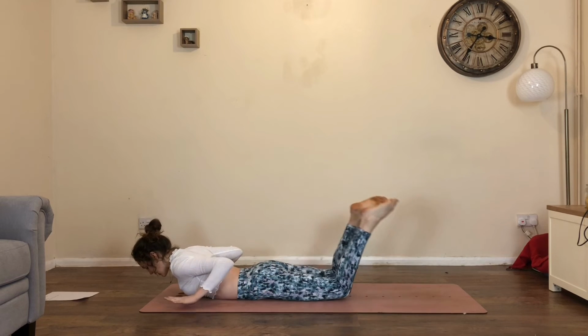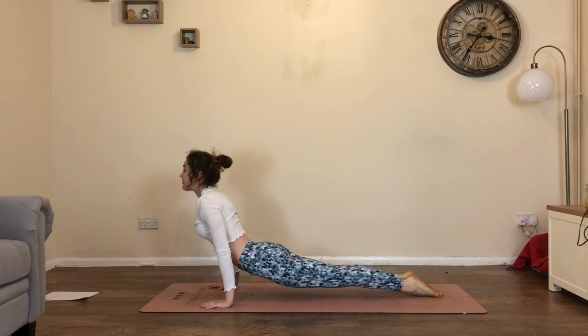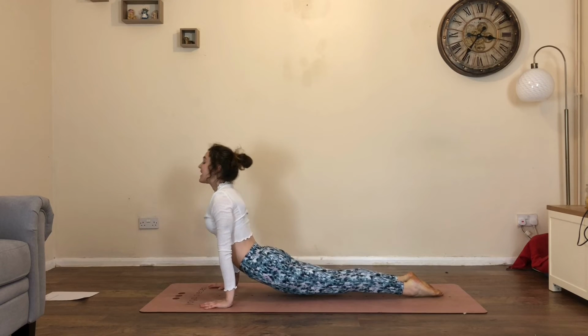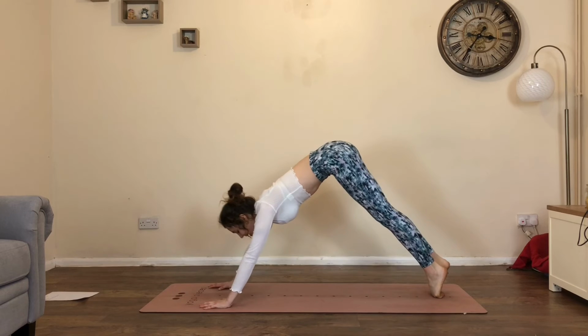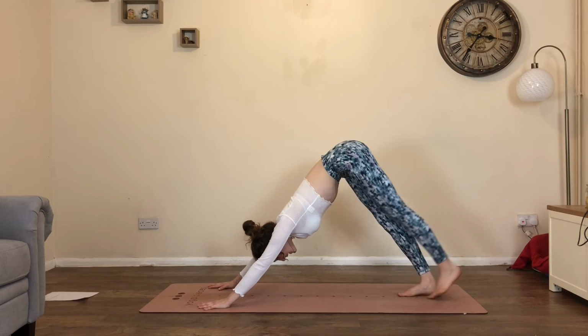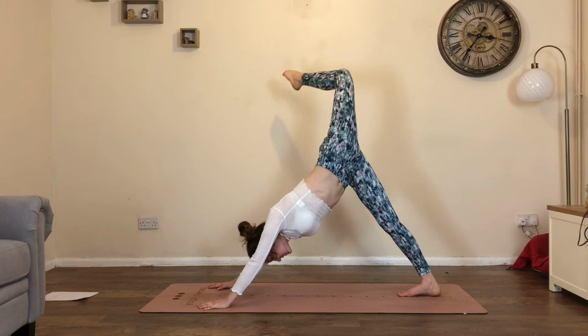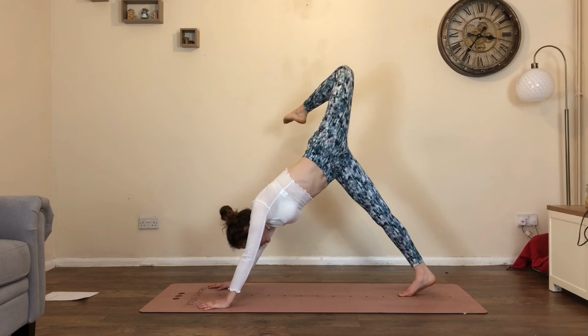Take the hands underneath the shoulders. Inhale, cobra or upward facing dog. Press through the palms. Exhale, all the way back, downward facing dog. Inhale, sweep left leg to the sky. Exhale, bend the knee, open the hips, stay here or flip your dog.